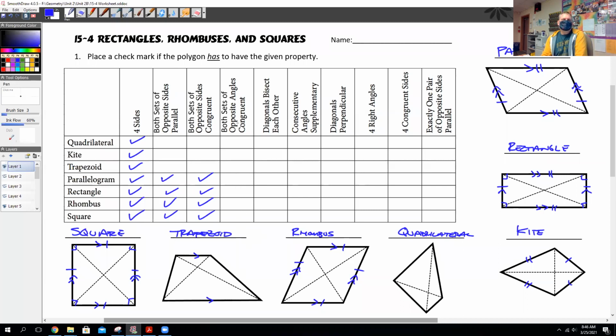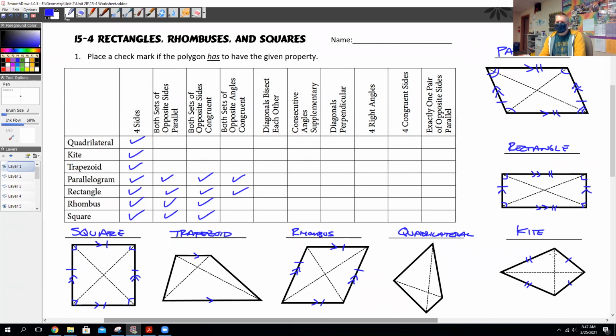Here we go. Both sets of opposite angles are congruent. Let's see, opposite angles. Okay, we haven't looked at this. How about this on the parallelogram here? Are these opposite angles and these opposite angles the same? Yep. They are, because that's what we just did the other day, right? Those are congruent to those, and this is congruent to that. Those opposite angles are indeed congruent. So that's parallelogram. How about rectangle? Are those opposite angles congruent? Heck yeah, because they're all right angles.